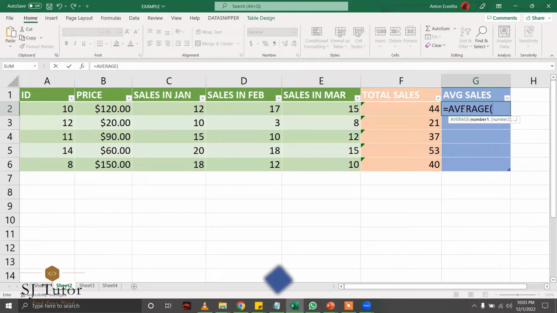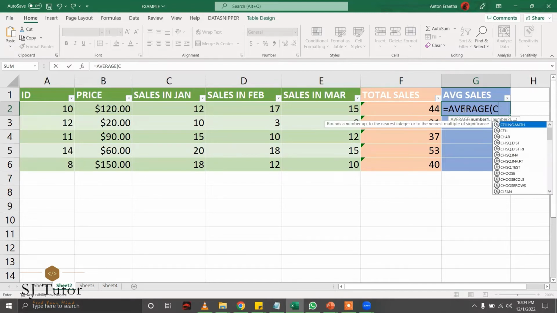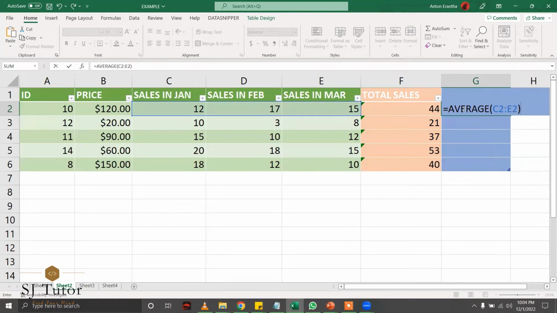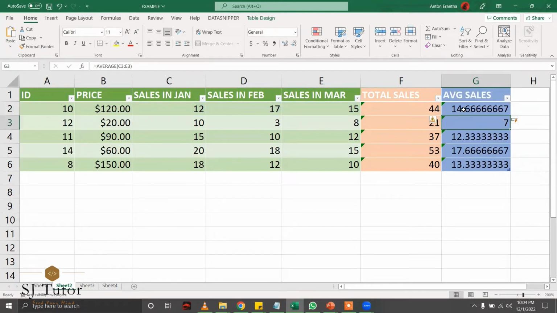Just as before, the average function takes in the cell range as its parameter. The cell range which we will be providing for this parameter will be the exact same as before, C2 until E2. Once we press enter, the average will be calculated and presented to us there.